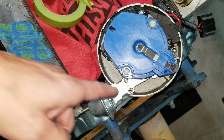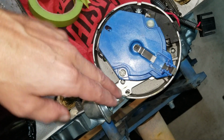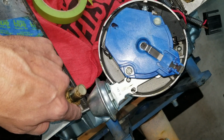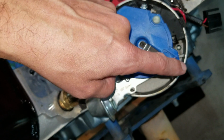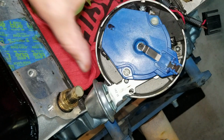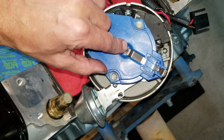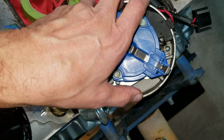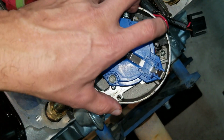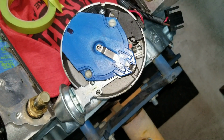So what I'm going to do is take a straight edge, and do the same thing. I want to mark where this is for a final setting. I also want to keep note as to where this ends up, because when we go to pull this out of the engine, there is a bevel gear on the end of this, and this is going to rotate about 30 degrees. And that's how you have to set it going back in, so when it goes back in, it ends up at the same spot. So that's our challenge, is how to mark that.